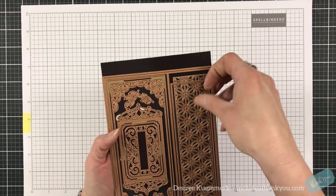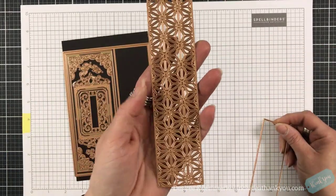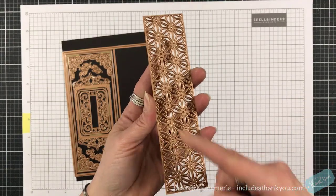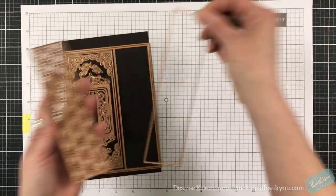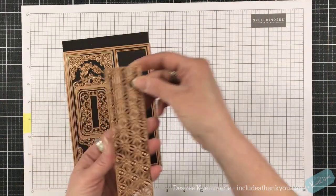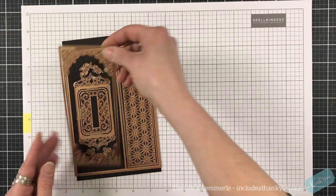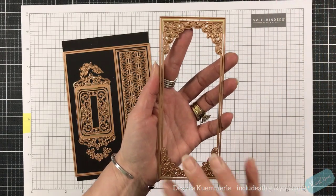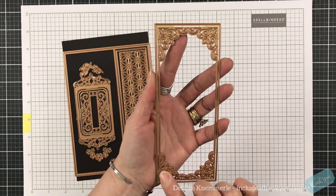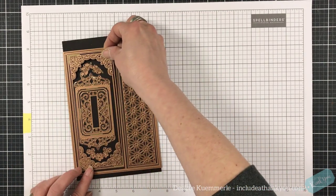And then you have your 2 dies here. So this will die cut into a piece of cardstock, and then by putting this piece around it, you will have a panel with these details. You will also have a panel here, so this is an outline die, and then you have this inner panel as well, which will give you a specific image.